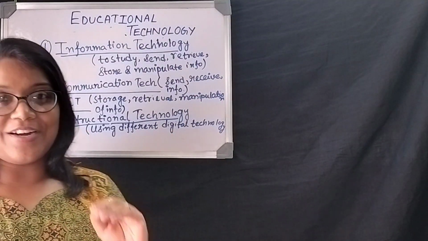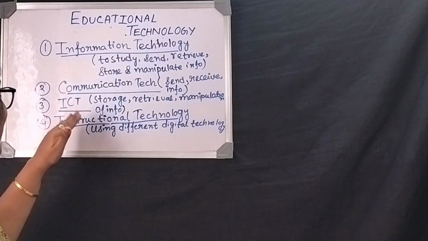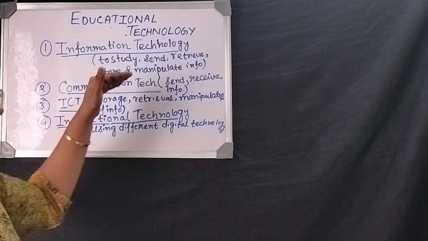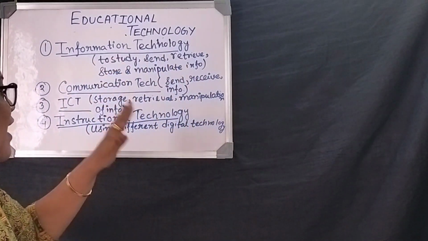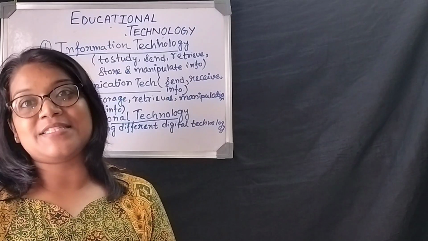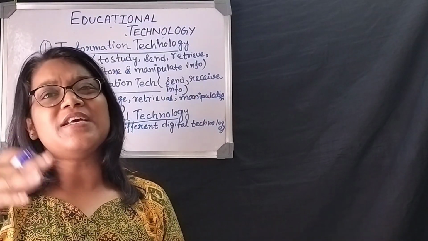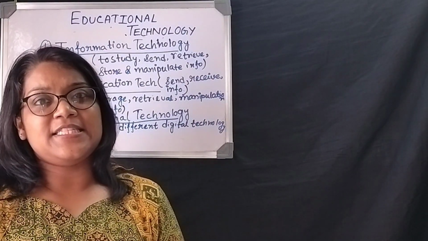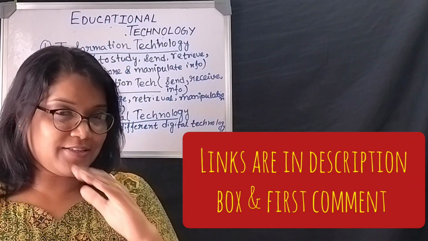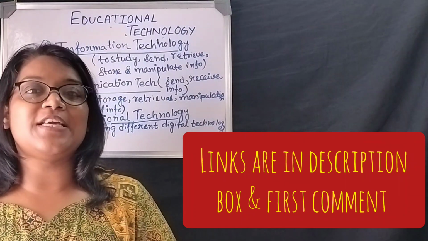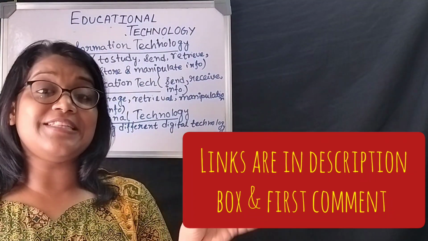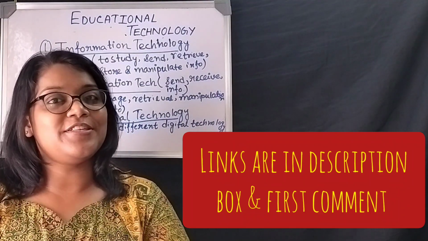Now coming to the third one, that is ICT. ICT is a combination of information and communication technology, and we have already had a detailed discussion on ICT in my previous sessions for paper one. So if you have missed my last session, just go and check my first comment and my description box where the ICT related session links are already provided.